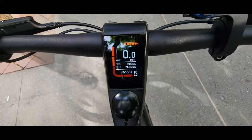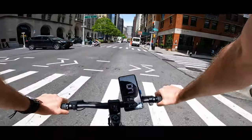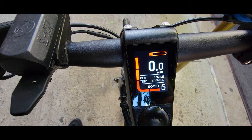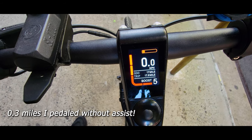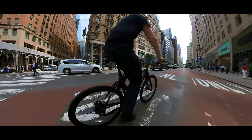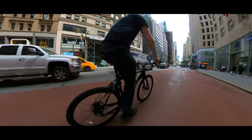Feels premium, the grips and the hydraulic brakes are awesome. A lot of braking power, smooth and one finger operation. Range: I covered 17.3 miles and I always ride at the maximum boost level. I think this is the funnest speed to ride on this bike, and the balanced power delivery is good. There's no throttle on this bike and you need to pedal in order to get that assist. It's a great commuter option that allows you to get around the city and stay in shape and healthy.